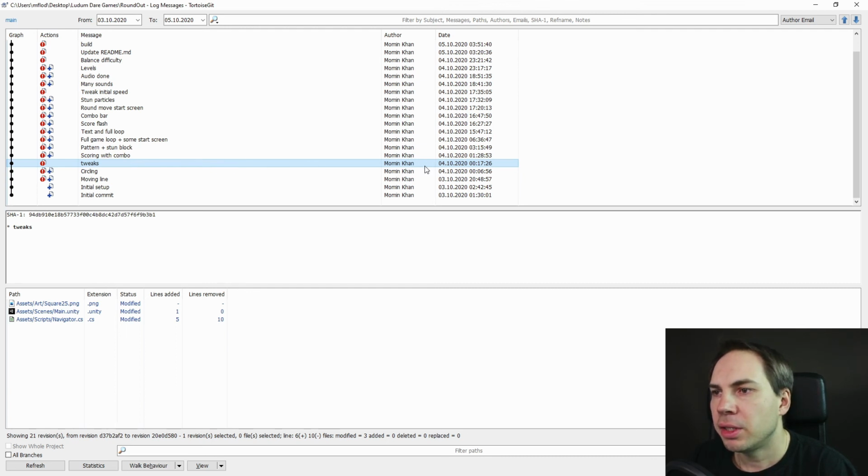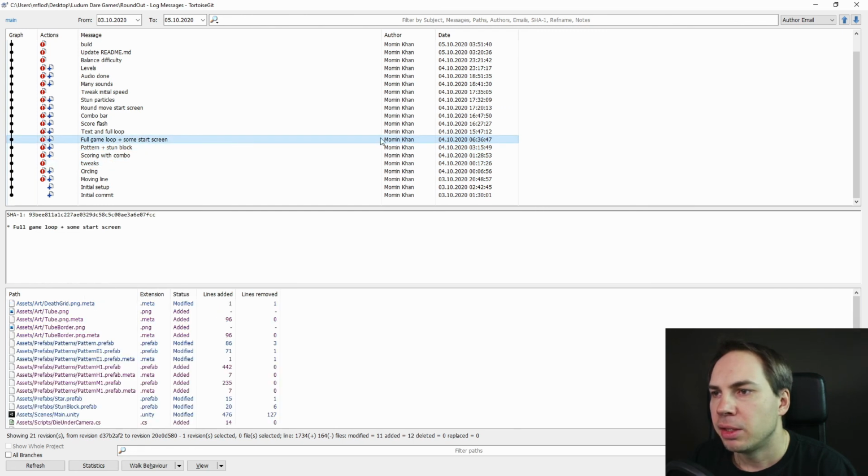I can even guess when you went to bed, since your last commit was about 6:30, and then the next work was at 4 o'clock. After that I can continuously see your commits until the game was finished and sent to Ludum Dare. So here's a very good example of how you could use Git during a game jam.